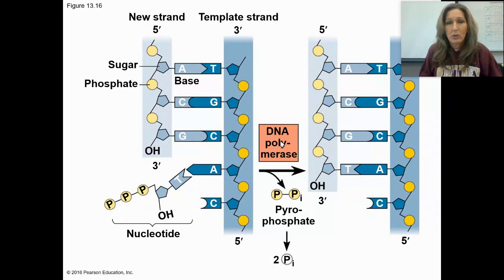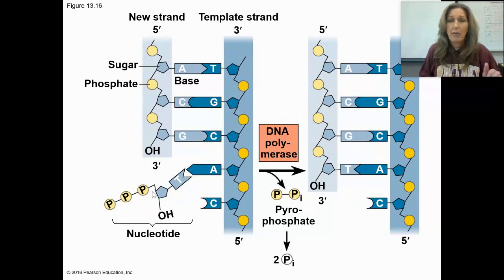Now, in this chapter, we're going to have to learn 2 different DNA polymerases. We're going to have to learn DNA polymerase 3, but then we're also going to have to learn DNA polymerase 1 and make sure we understand the difference between them. Now, all polymerases, all primases, can only build and add new nucleotides to the 3' end. So when DNA gets elongated, new DNA can only be built on the new strand 5' to 3'.